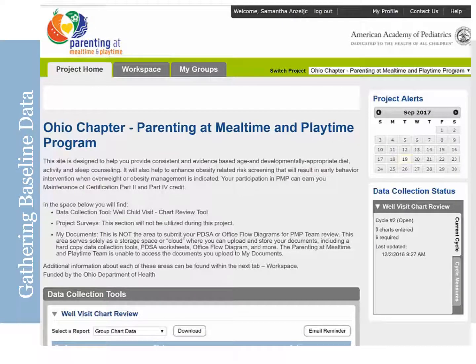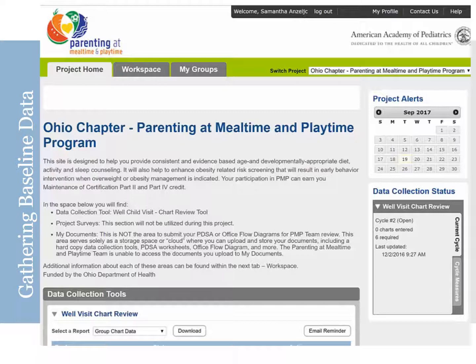Now that we've taken some time to go through the PMP chart review tool and what the specific measures we're capturing as they relate to the key driver diagram and what counts and doesn't count in terms of your documentation within your charts, I'm going to walk you through the KEDA environment, again, a refresher based on some of the previous discussions that we've had on how you can use this environment, the project homepage, to enter your data, the workspace to get the tools that you need to abstract the information, and then how to close out cycles and look at your data. We'll go into a little further depth about data analysis in a future module, but I'll allude to it here in case you have a few extra moments and you want to explore on your own.